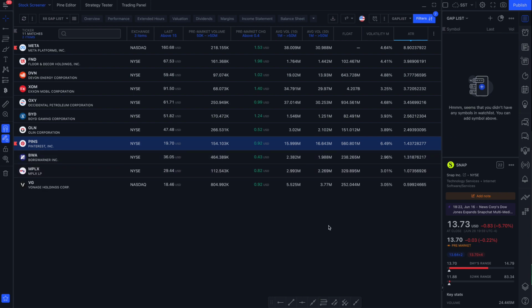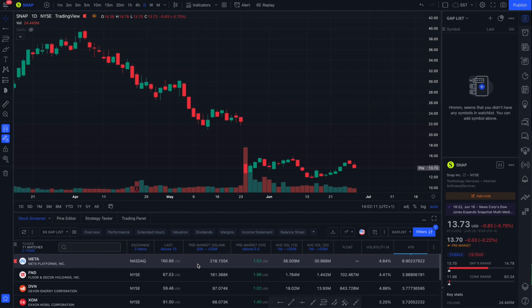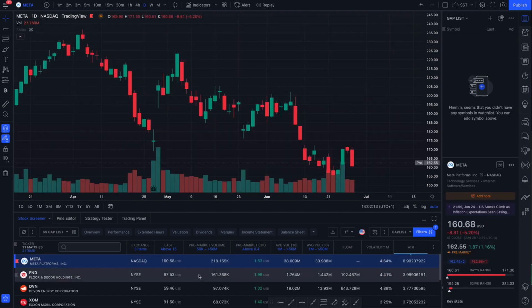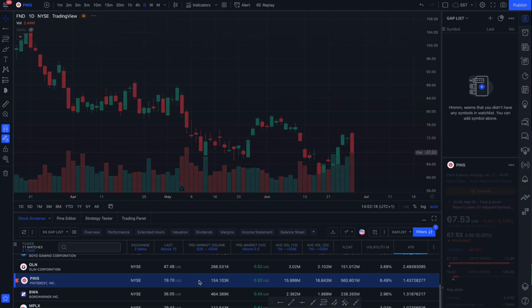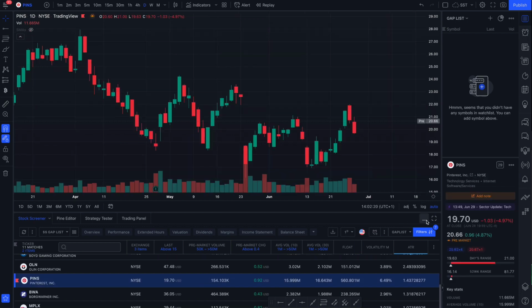This is where we minimize the screener panel so we can see the daily chart. Here we are scanning through the list looking for gaps up, over bearish candles, or areas of resistance. So looking at Pinterest for example, we can see that it is gapping up almost completely over a red bar. This indicates strength. Immediately, this piques our interest and we will add it to our watch list.